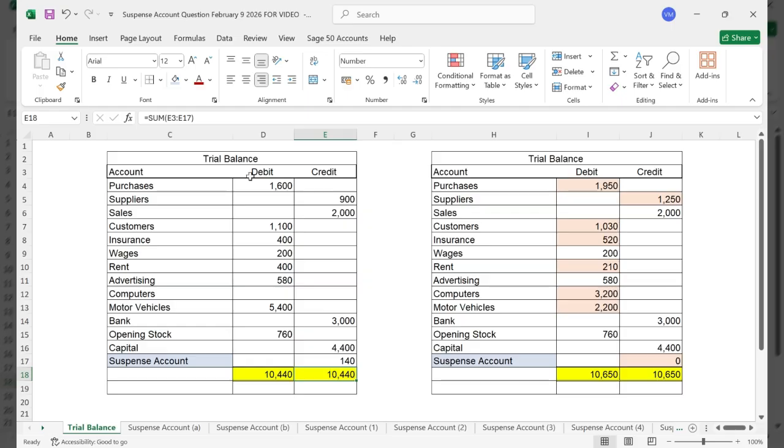In order to do the suspense account, you will need to know your double entry. That is, what accounts are debited, what accounts are credited. For example, when you purchase goods from suppliers, you credit them with giving you those goods, and you debit the purchases account with receiving. So you do need to understand that to fully understand the suspense accounts question. Anyway, we'll move on and deal with the question.